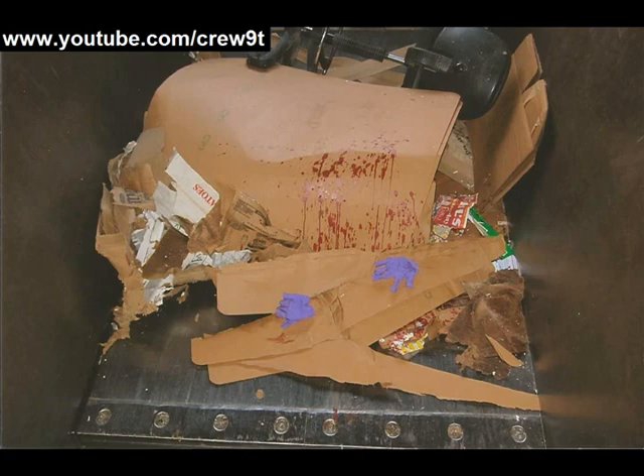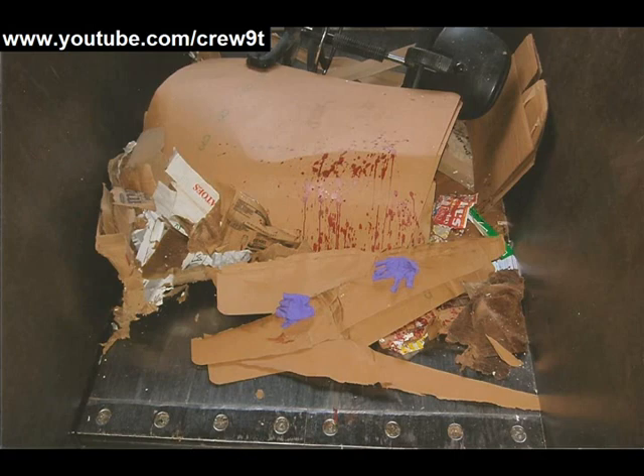This is the top of the ram. As I was saying, all the trash sits on top of the ram. This was more of my blood. That big piece of cardboard bent over with the predominant amount of blood on it was the actual piece of cardboard that my foot was pinned up against. What's remaining there is what was still above the ram and was cut. My leg was kind of side by side with that piece of cardboard. The first responders threw the chair into the machine to get it out of the way, as well as a pair of gloves.